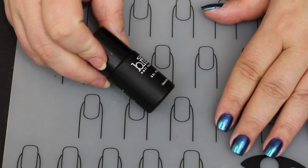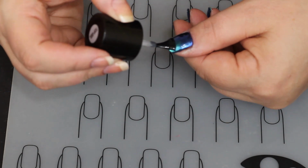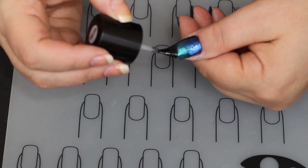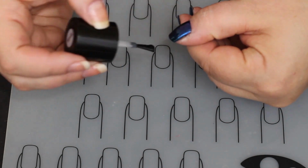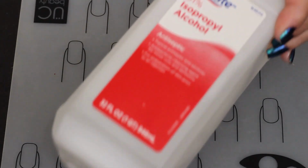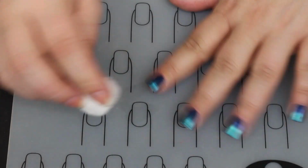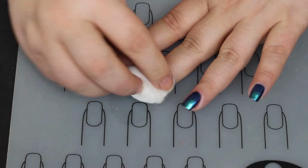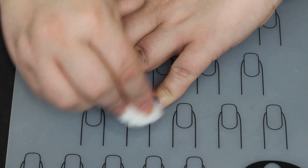Then next I'm going to go in with my gel top coat. This is from Maniology when they were under the brand Bundle Monster. I'll just be honest with you, they don't sell this anymore. They're not going to sell it anymore. And it's not my favorite top coat, but I have it, so I'm going to use it until it's gone. After everything has been dried, cured, everything's all taken care of, I'm going in with just rubbing alcohol to clean all the sticky off of my nail.